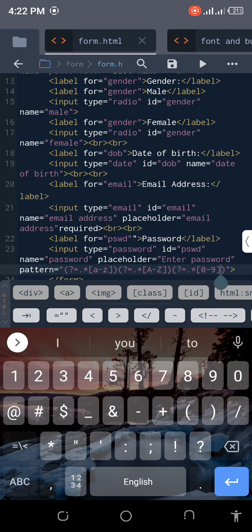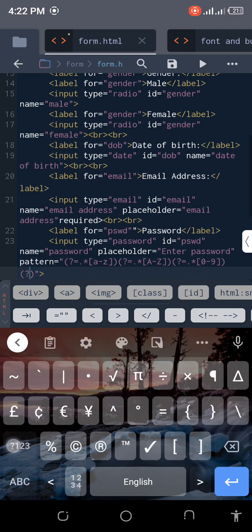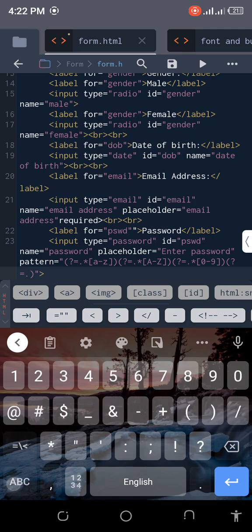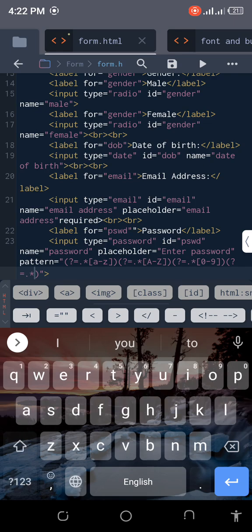So the next one is the special symbol, the special character. You open the parenthesis, input your positive look ahead, okay, the asterisk, and the square bracket.